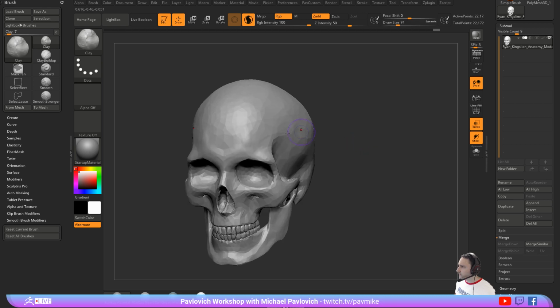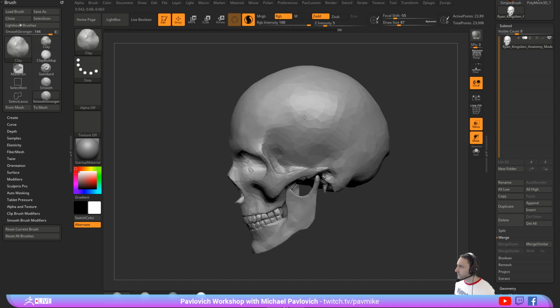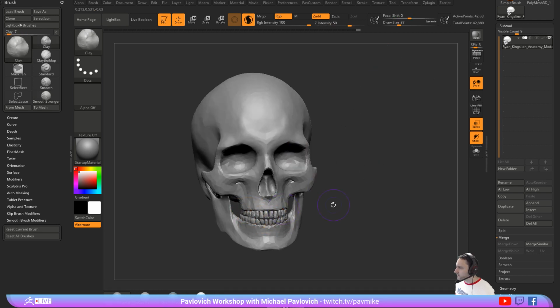If you just want to do a really quick pass, hold down Shift to smooth, and I'm going to turn my Z intensity down, have Sculptors Pro on, and then you can go through here. Actually, we'll turn the Z intensity up just a little bit. We can go through here and add some geometry with Sculptors Pro, and that can get rid of some of this faceting. Crank that up just a little bit. That'll even out the geometry really quickly. Don't have to resort to Dynamesh. Sculptors Pro isn't going to Dynamesh these pieces together. So you can go through here.